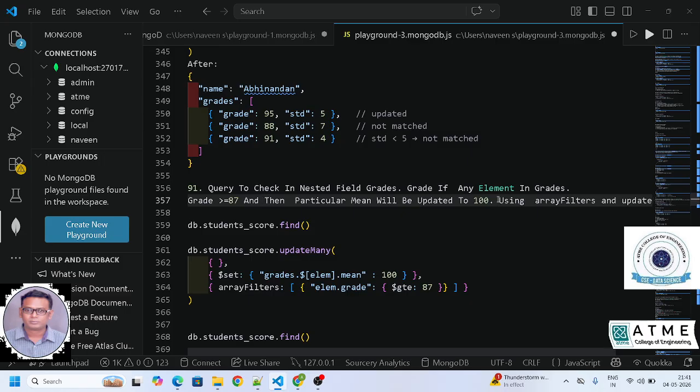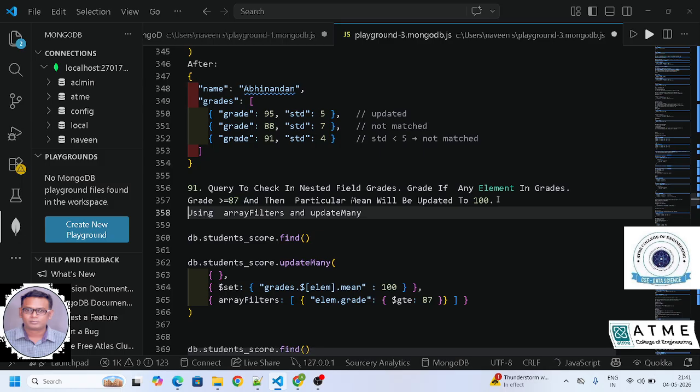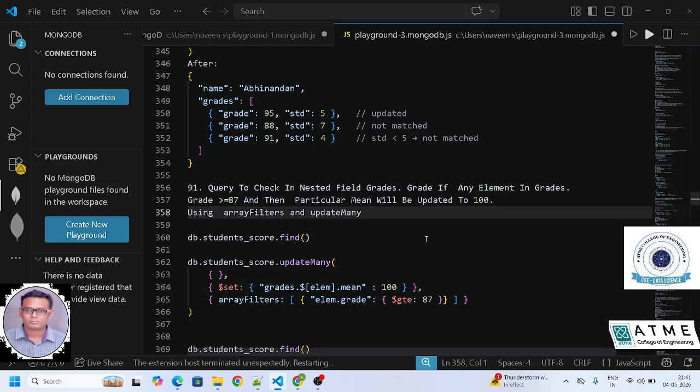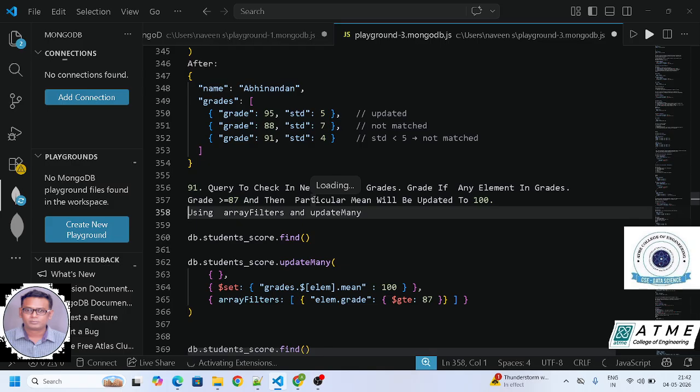The more examples you solve, the more grip you'll get on this subject. So here is a query to check nested fields. You have to check the array elements, and if any element in grade is greater than or equal to 87, then that particular mean will be updated to 100.